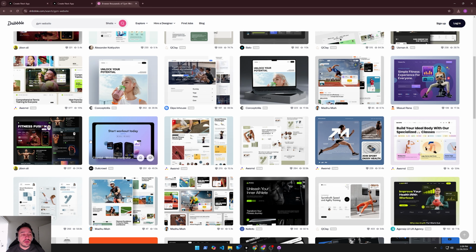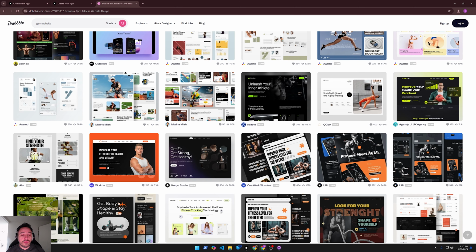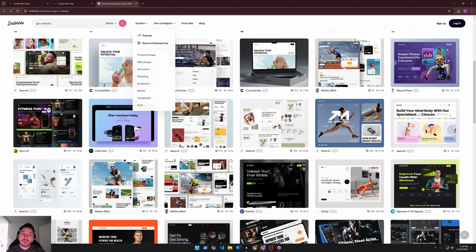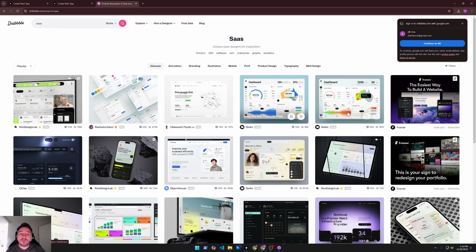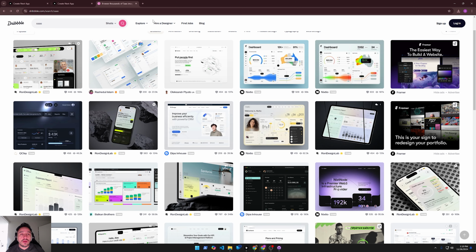This one is also pretty nice. If you want something more simple like that. Let's say you want to do a SaaS, a service as a subscription, right? If you need a dashboard, if you need a CRM or something, you can just click here, all right?